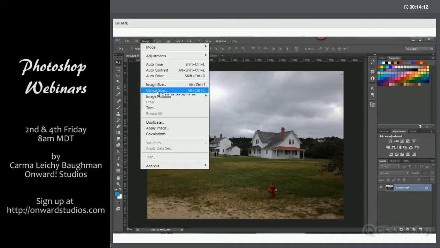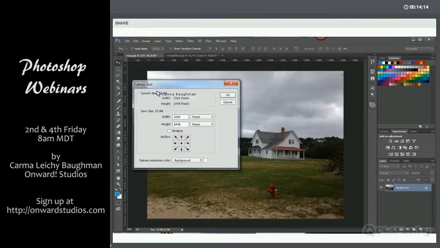If I wanted to actually put a border around this image, let me show this to you. I'm going to go canvas. I'm going to make the canvas larger. I'm going to go to inches on both of these. I'm also going to choose relative here, so it actually adds whatever I put in to width and height. Let's say I want to add 1/2 inch around the border of this image. So I'm going to do 1 inch, so top and bottom, left and right. So 1/2 inch on each.